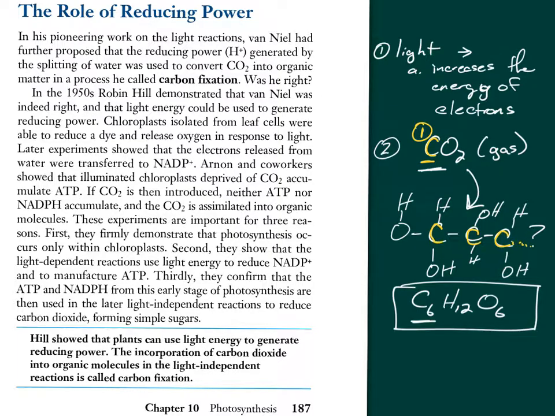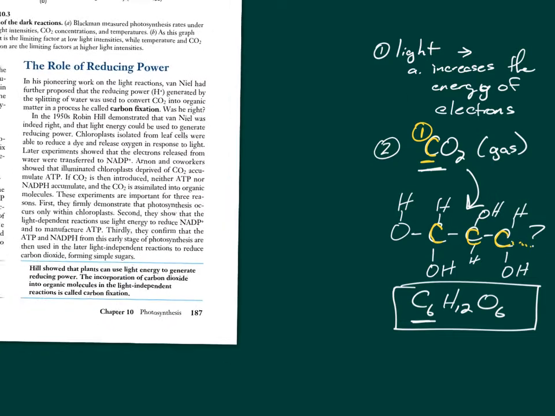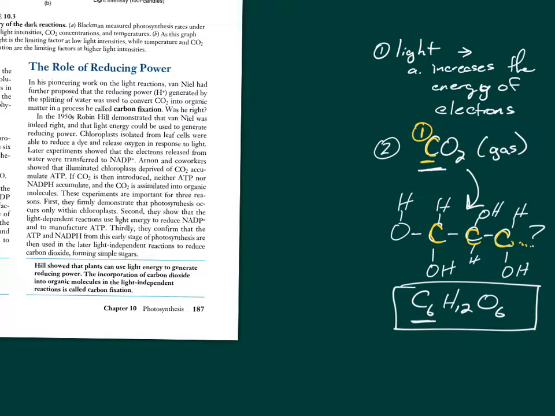This process of linking them together, taking the CO2 out of the air and putting it together into this organic, you see this here, we call it an organic molecule. Why is it organic? Not because it's natural, man. No. Because there's carbon and oxygen and hydrogen, so we call it organic. So the chemistry of carbon is organic chemistry.